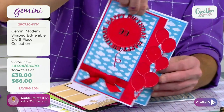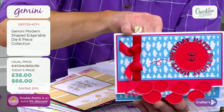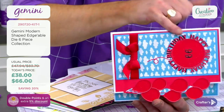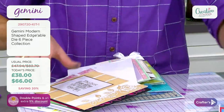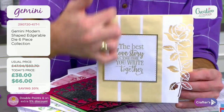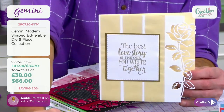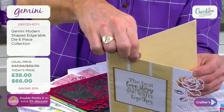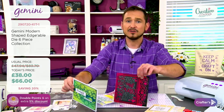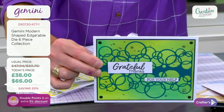But you could, if you wanted, if I was to turn it around, you could have it so that it's die cutting along the actual edge. So yes, it would be on its side, but it would give a different shape and size to it. Something simple. Got the rose there, a couple of strips of ribbon with one of your sentiment stamps. That looks so elegant, but a very straightforward card. I'm just going to flick through all these different styles that you can see just there.